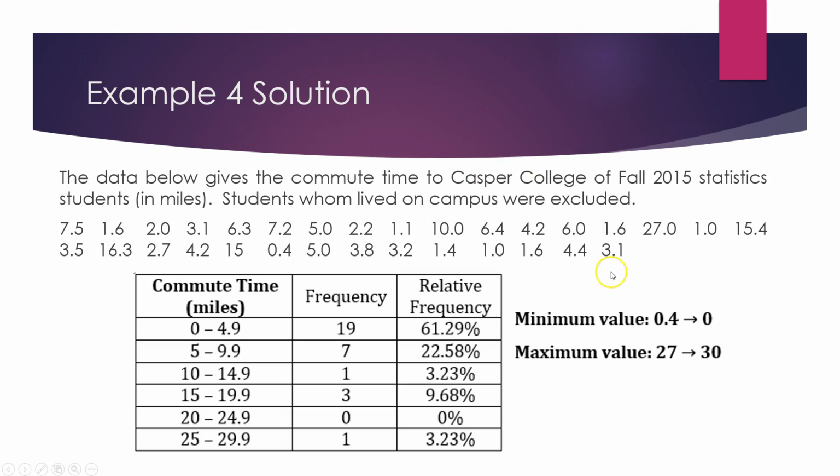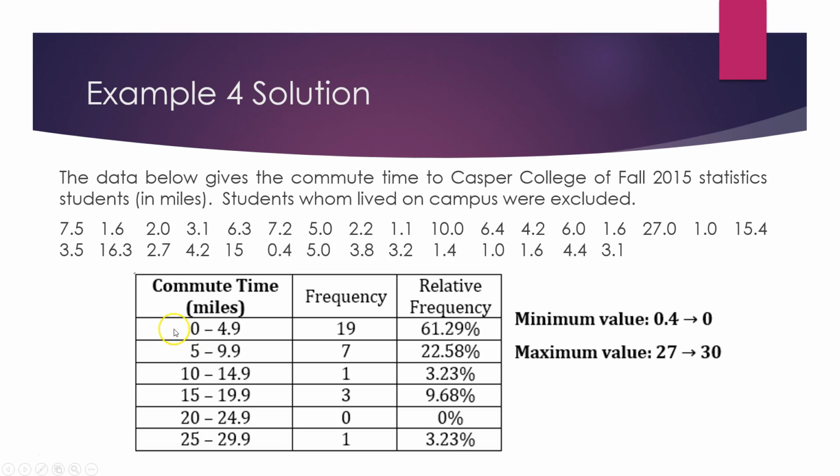The first thing that I did is I looked at my minimum and maximum values. This is going to make sure that you don't exclude anything in the low or upper end. You may not always start at 0, but sometimes even if you don't have any counts there, you might want to include it. The minimum value was 0.4, which I rounded down to 0. I wouldn't want to break anything up smaller than a whole number at this point. The maximum value is 27, and I rounded that up to 30. So I ended up getting a span that was a multiple of 10, which is really nice. Tens and fives are usually what's most convenient for everybody.